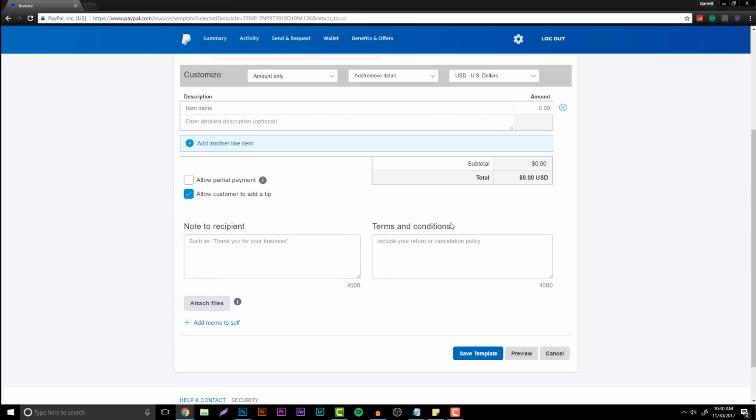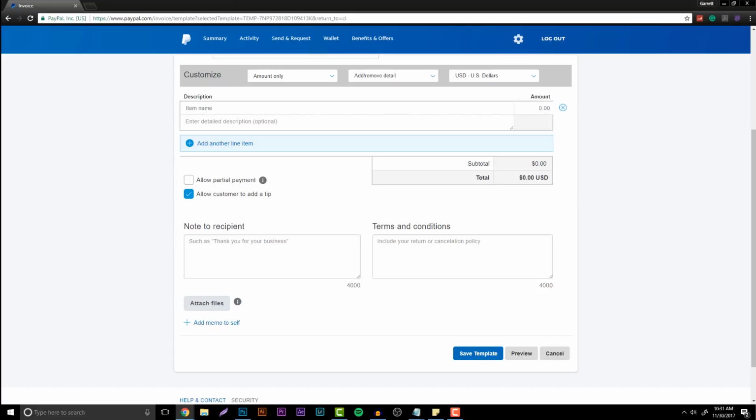So right here on the bottom is going to be the most important thing, and the reason I'm saying this is because this is going to be basically where you're going to state your refund policy. And the note to the recipient is not really that important, it's just kind of like a thank you message, but the terms and conditions is huge. So this basically you're going to state whether the client is allowed redos, what happens if they try to dispute the money, and how you'll be working on the product itself.